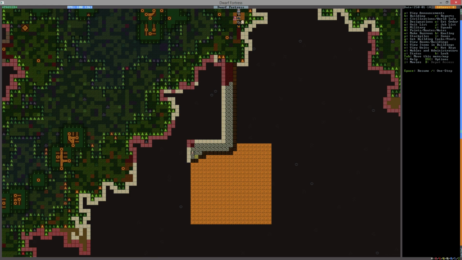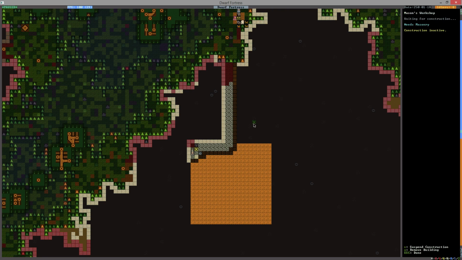So there we go. Now that we built out some space, we can go back to B for build, W for workshop, M for Mason's workshop, and you put it in the corner here. You hit enter to say that's where I want it to go. What do you want to make it out of? Sandpear wood logs, almond wood logs, willow logs. You pick the type of material. You'd enter again, and it's been designated. You can see that it's sitting there.